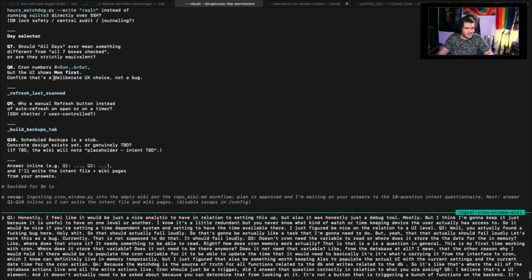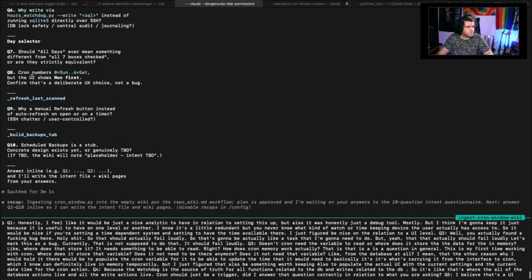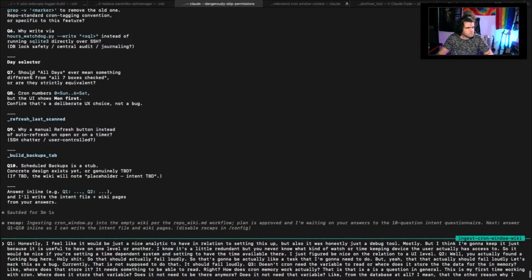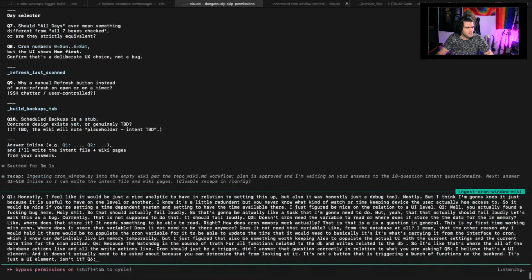Okay, this one I can answer very well. The reason for that is kind of in relation to question 3 as well. But here's the thing, this is another potential bug, because I think the actual write command shouldn't exist within the cron action.